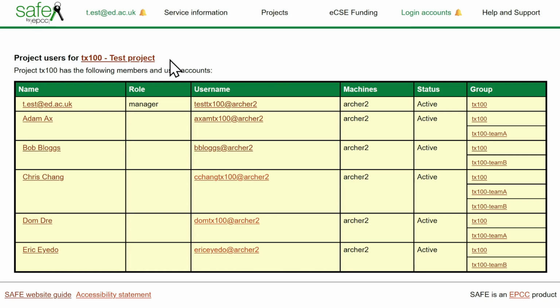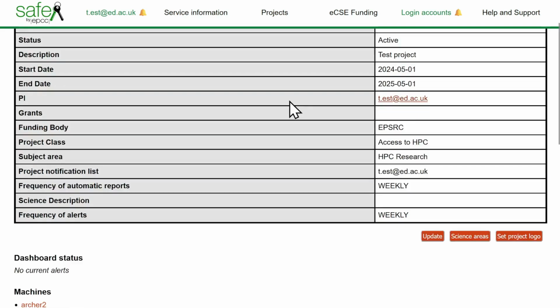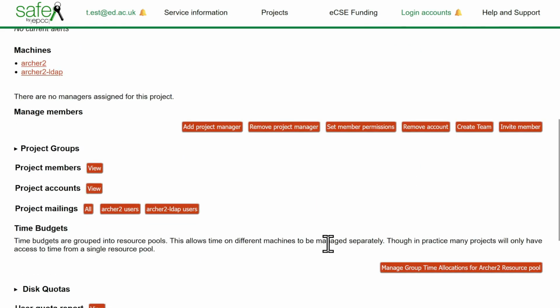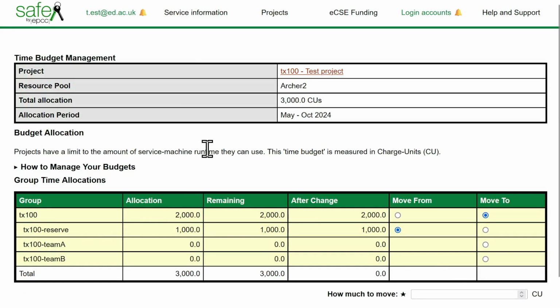So now let's go back to the project management page and go to the Manage Group Time Allocations. And now you can see these two new sub-budgets, Team A and Team B, that we set up are shown when we want to manage the time.